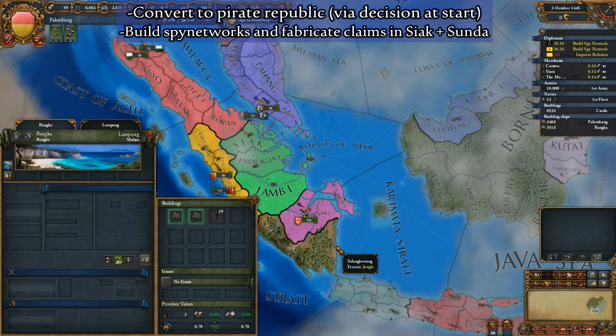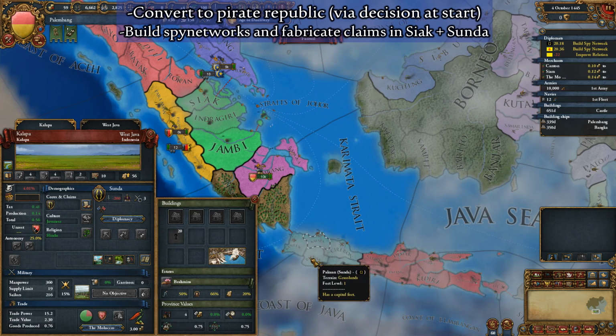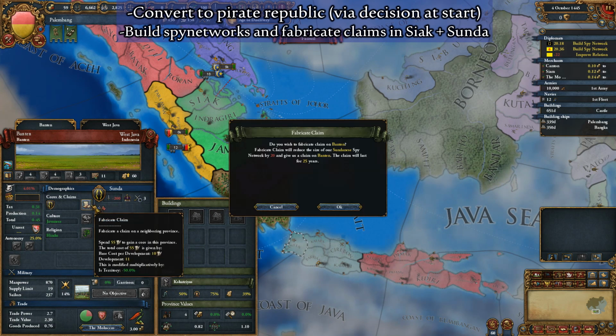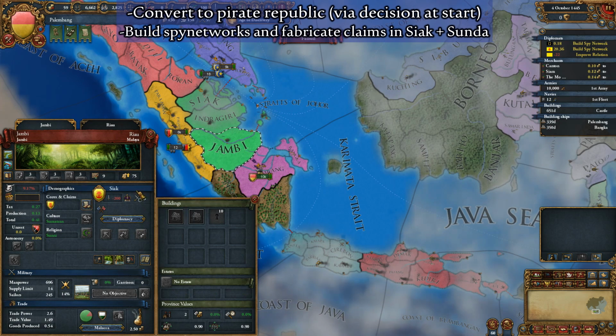With that out of the way, you should fabricate claims in the provinces of Banten, Kalapa, and Pakuan across the strait in Java once your spy network in Sunda is large enough. These provinces are required to form Malaya, and we can rush them early on to get them out of the way.